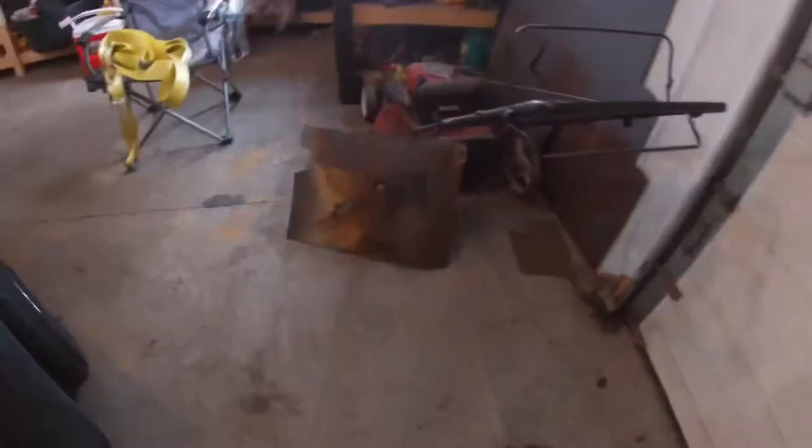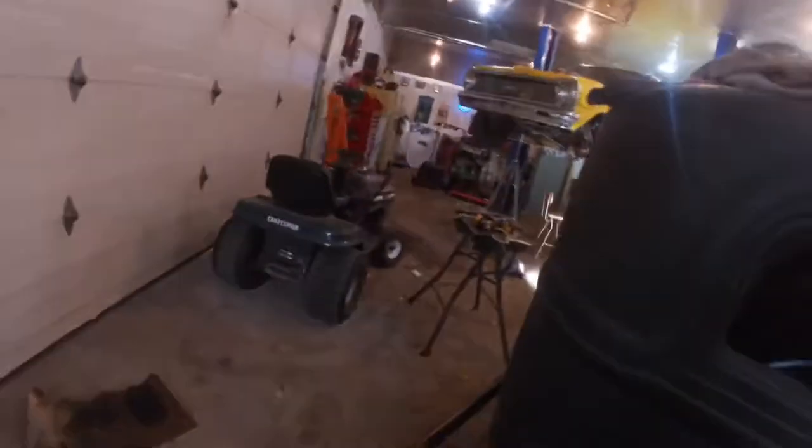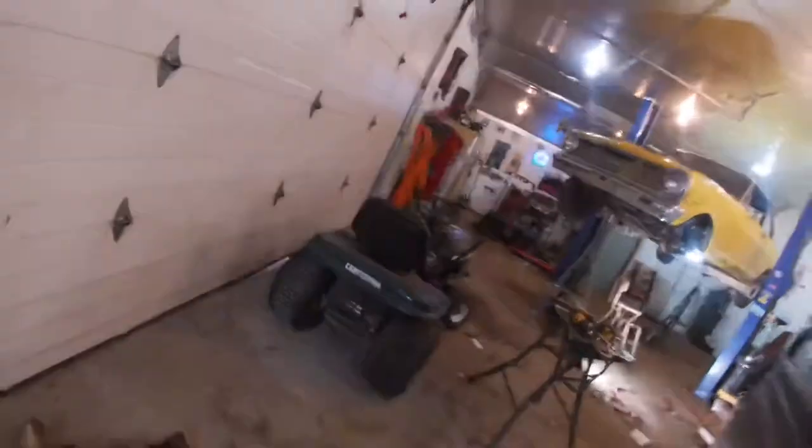And things like this, there are brackets and stuff on them. Yeah, on that one too. That you're going to have to reuse. Seat belt holders, seat bolts, all that kind of stuff that you're gonna have to use.